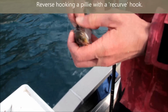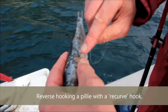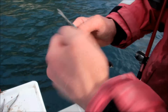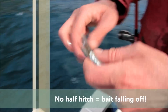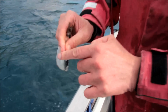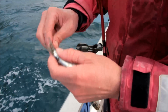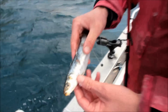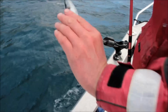Lots of the point and barb exposed, and then the eye of the hook on this side, take the line across the other side, and a couple of half inches. So that's what holds the really soft pilchard from falling off, because all the pressure from the cast goes through the bones and the tail, which is the hardest bit of the fish. And the hook is nicely placed just above the guts, so a snapper coming up like this, and we're going to pull it away like that, it'll hook it.